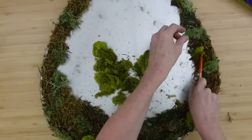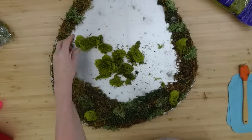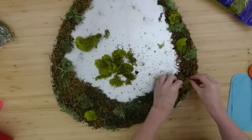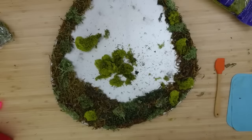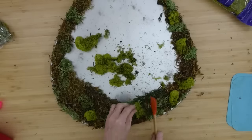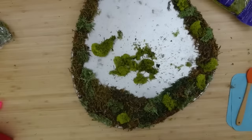If you've ever seen moss on a tree or gone for a walk in the forest when there's actually been rain, you can see all the beautiful colors on a tree, on a tree branch. When it gets a little cooler outside, we're going to do another little tour in my yard, and we're going to check out everything to see what's growing where. People seem to enjoy that, and I want to give you an idea of all the things that you can find and collect to bring into your own home to use on projects that you like.